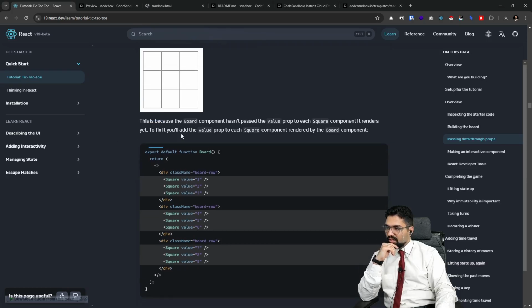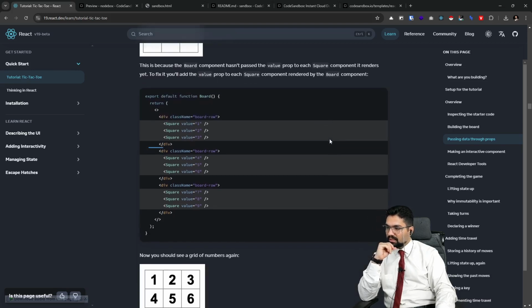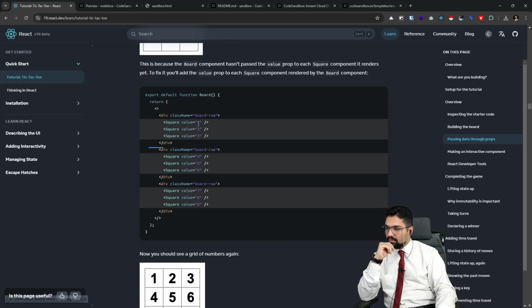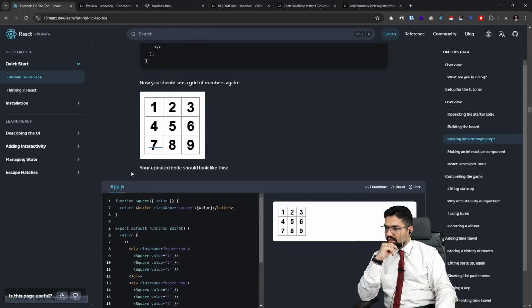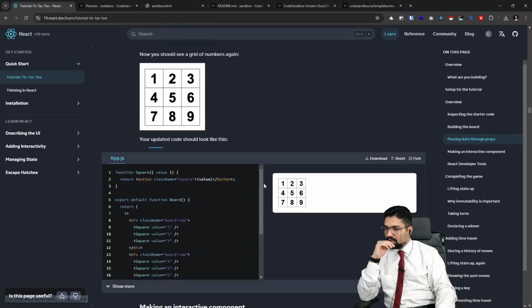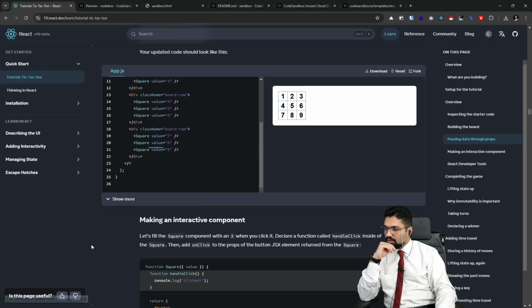To fix it, you'll add the value prop to each Square component rendered by the Board component: value 1, 2, 3, 4, 5, 6, 7, 8, 9. Now you should see a grid of numbers again. Your updated code should look like this. Okay, this is a view of your code.